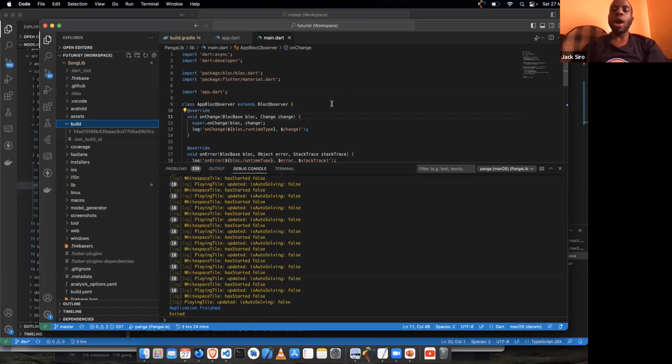So you don't need to worry about CSS. The only thing you need to worry about is how you've arranged your widgets in your Flutter app. I don't know if I've answered your question.